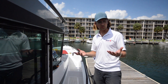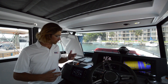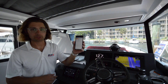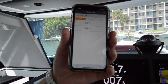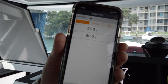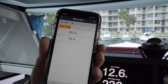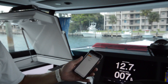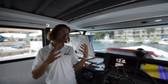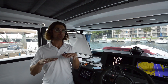Let me show you what we've got going on inside and take a look at the temperatures. On the inside of the cabin we have a second Testo Smart Probe temperature monitor sitting at the helm, and here's our app showing the two temperatures. The top figure is the outside temperature probe sitting in the shade — it's a 95 degree day. The bottom one is about 80 degrees, which is the temperature inside the cabin.